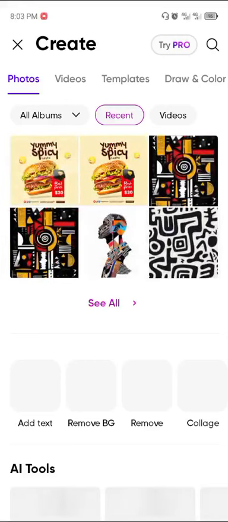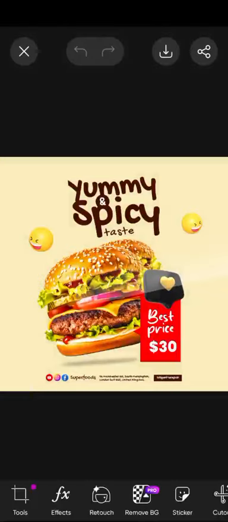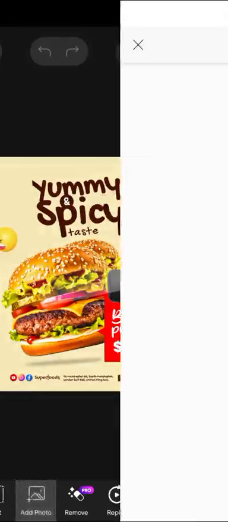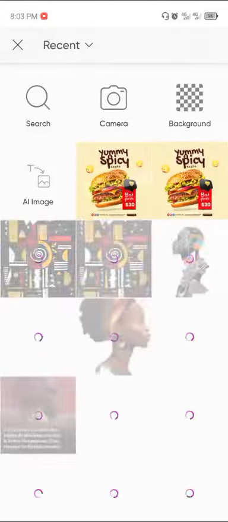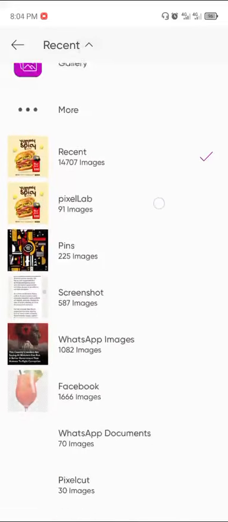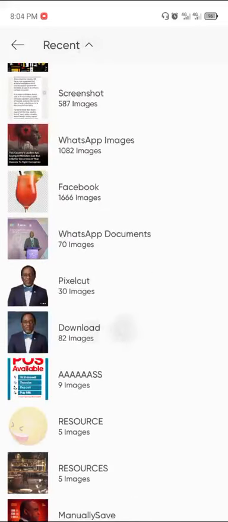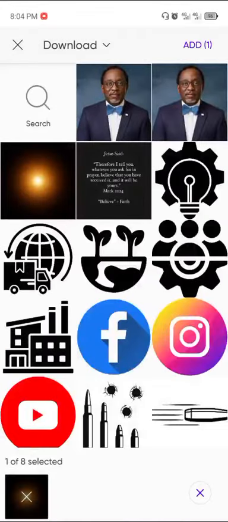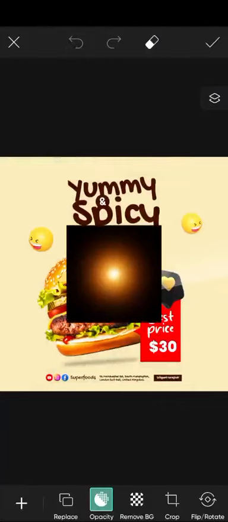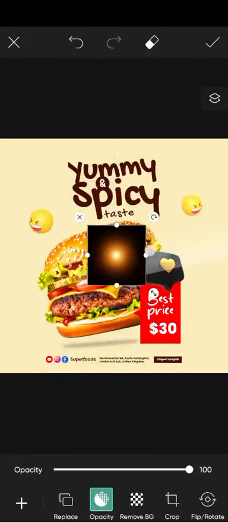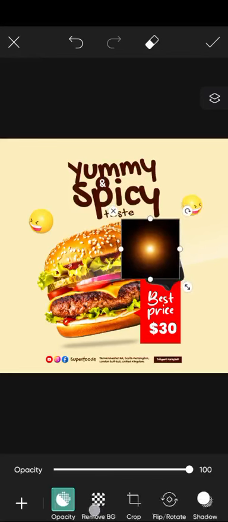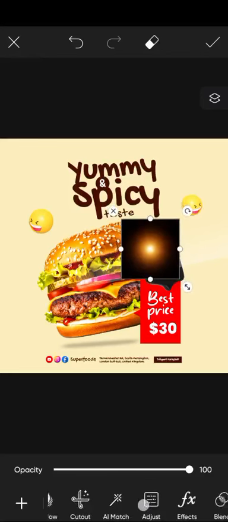So I'm going to click on this new one that has every feature, and then I'm going to scroll to my left and click on add photo, go to my download folder, download, and then I'll click on this and then add. So reduce the size, and then take it to where you want it to be. It should just be slightly above the message and call.